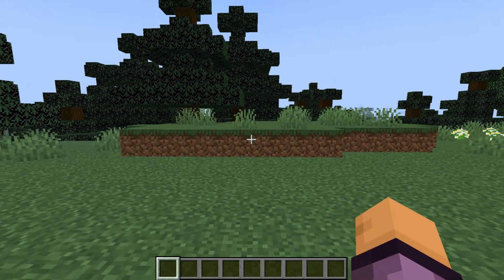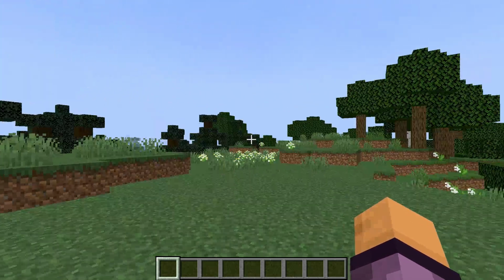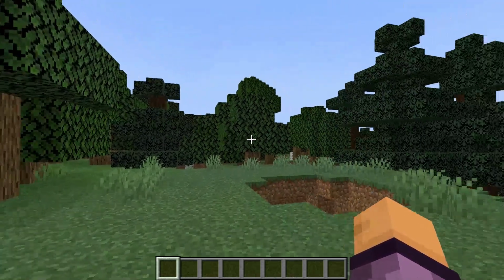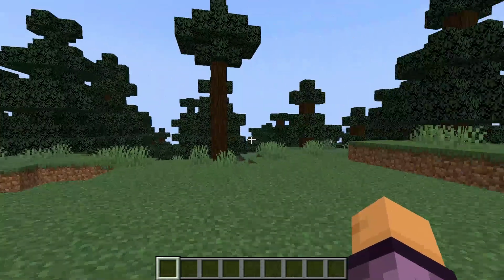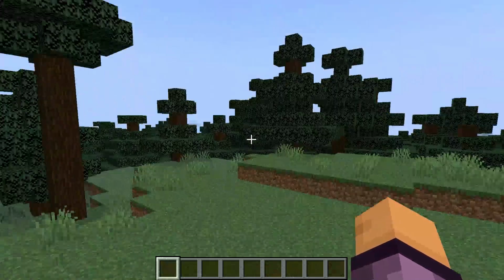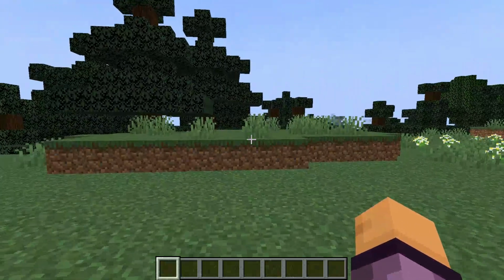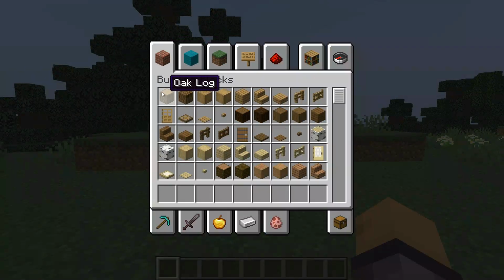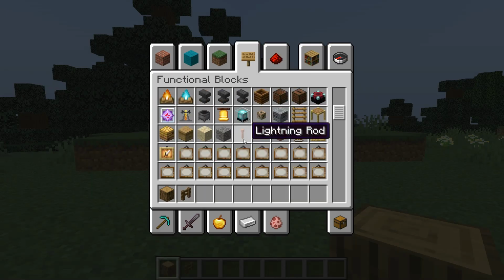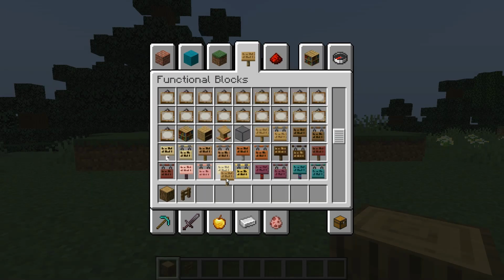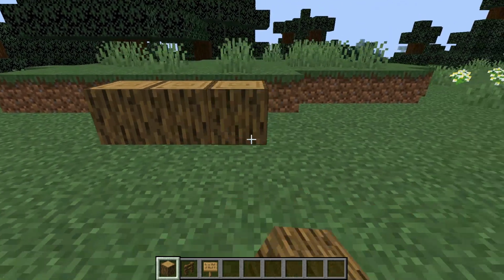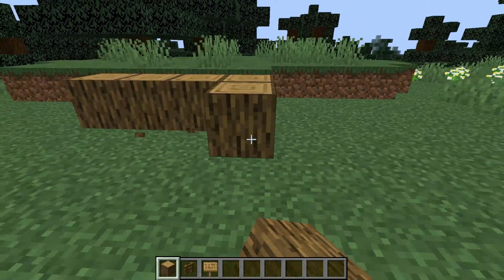For the BlockPalace in our example, I thought we stick with the Spanish theme and learn the words domingo, meaning Sunday, and mes for month. Use the WASD keys to move and the spacebar to jump. Press the spacebar twice in a row and you can fly. You can access the building materials with the Q key. For now I will take a block, a fence and a sign to write the vocabulary on. With the left mouse key you can place the blocks and with right remove them again.